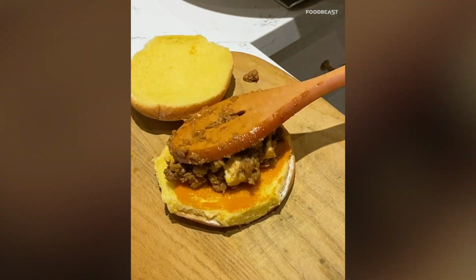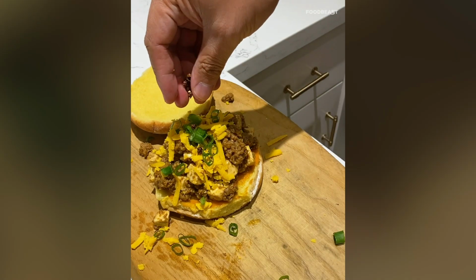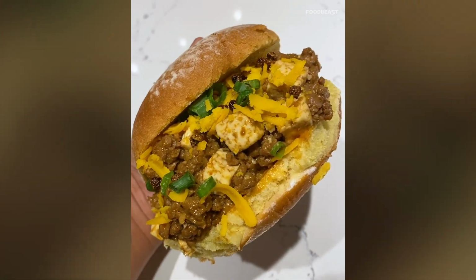Now build this sloppy joe like you mean it with the vegan cheese, green onions, and the Szechuan peppercorns that you fried off earlier, because that numbing sensation is extra crucial. Enjoy, my pals, and make sure to take that Foodbeast worthy bite.